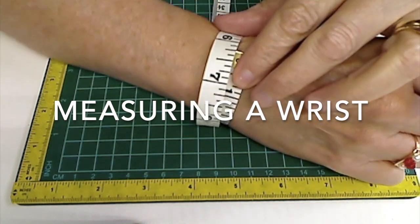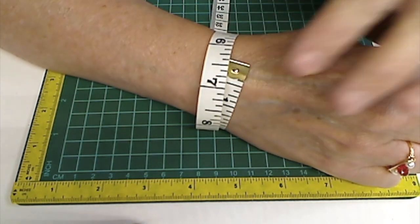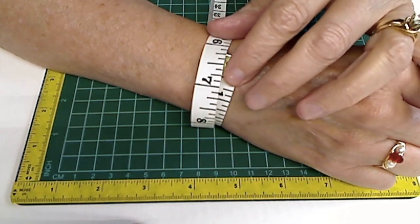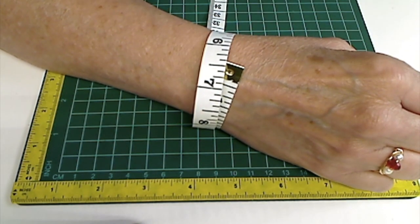Hey, welcome back. Today I want to show you how to measure someone's wrist. Now, maybe nobody needs this, but because I'm not sure about that, I decided I'll make a video, and if you need it, you can watch it, and if you don't need it, just ignore it.